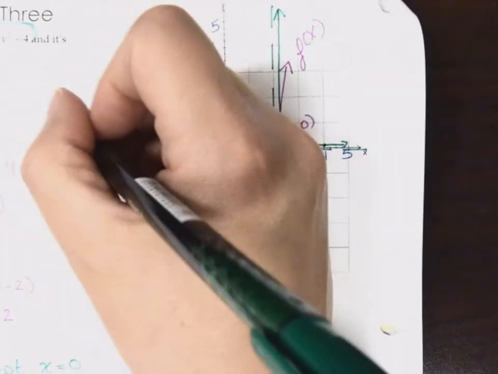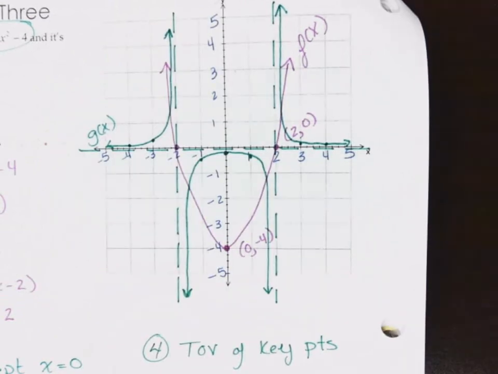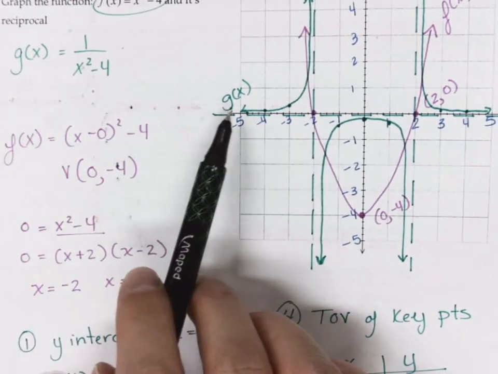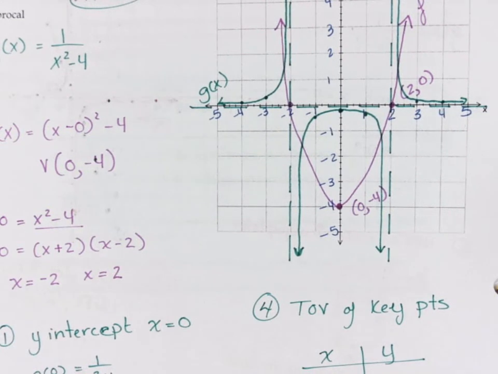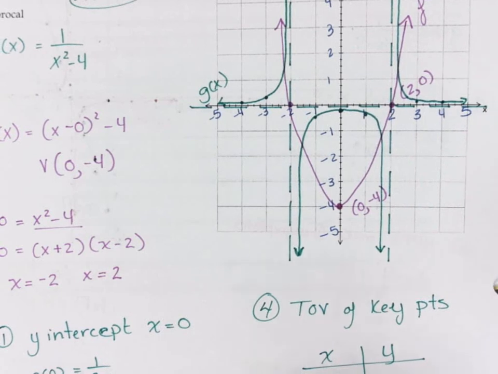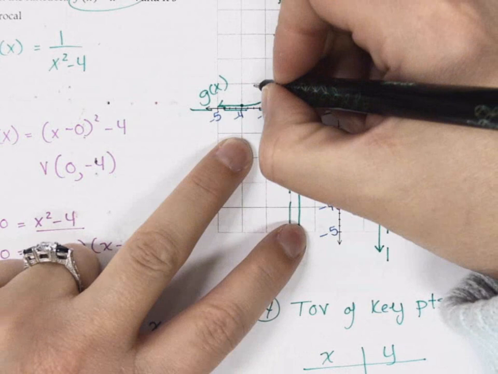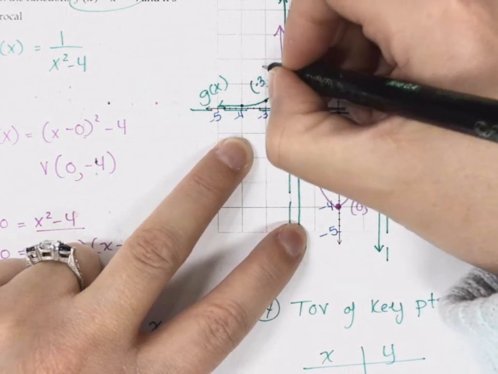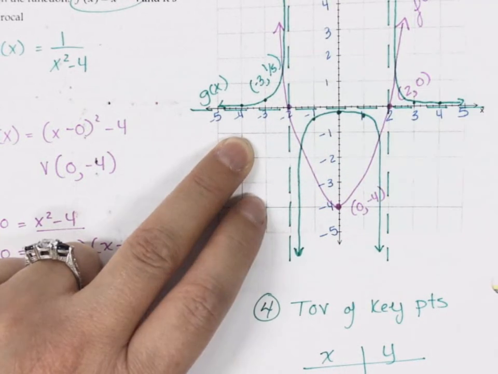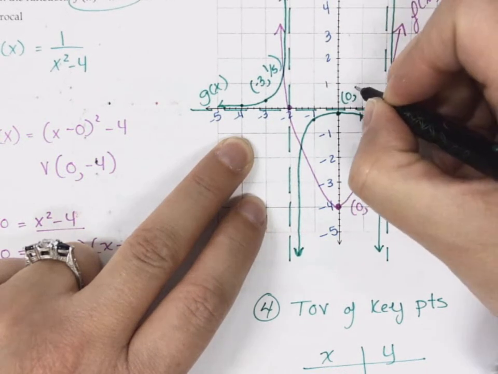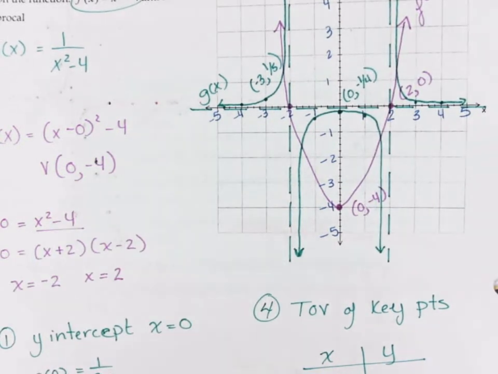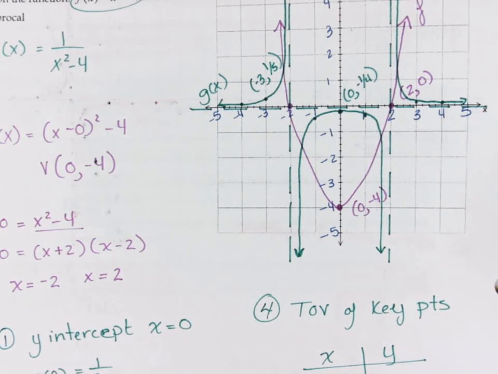So my green graph, I'm going to label g of x. And again, because I defined what g of x is, I don't have to write it on the graph. And then the last thing I have to do is do 2 points. Ladies and gentlemen, you have to do 2 points over the entire green graph. You don't have to do 2 points for each section, because you need 1, 2, 3 parts to make up the g of x function. Okay, so that all is one thing. So this is going to be -3 and 1/5. And I just like to pick points that are farther away from each other. So I'm going to pick 0 and -1/4, just so that all my coordinate pairs aren't squished together.